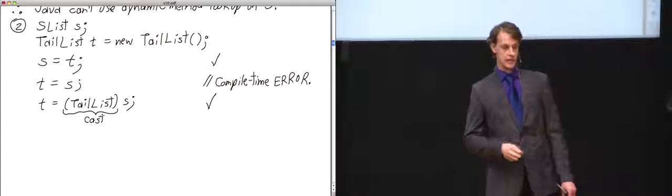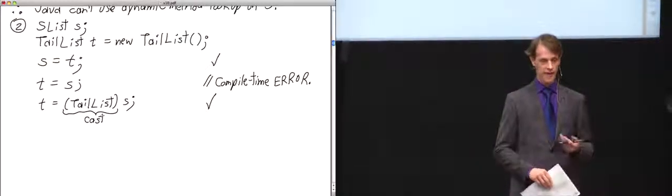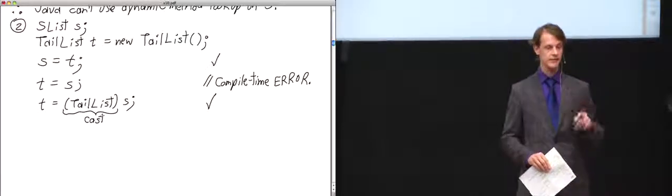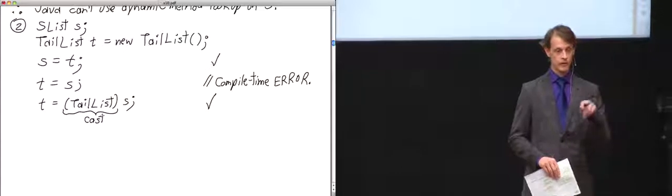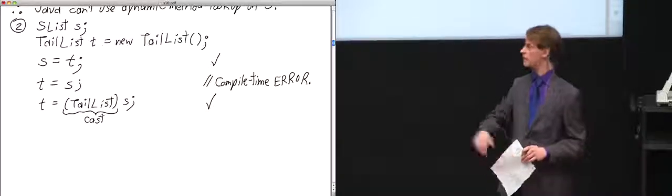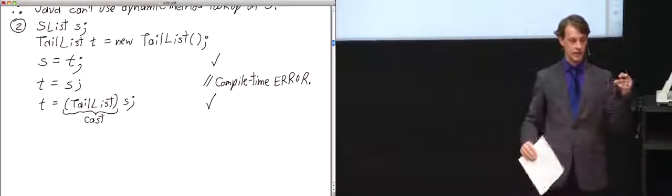So you can cast as many variables in an expression as you want, but you don't use a comma. Think of a cast as being a unary operator like the negative sign. If you have a number and you want to make it negative, you put a negative sign in front of it. If you have a number of one type and you want to cast it to a different type, you put a cast sign in front of it, just the same as a minus sign for a negative number.